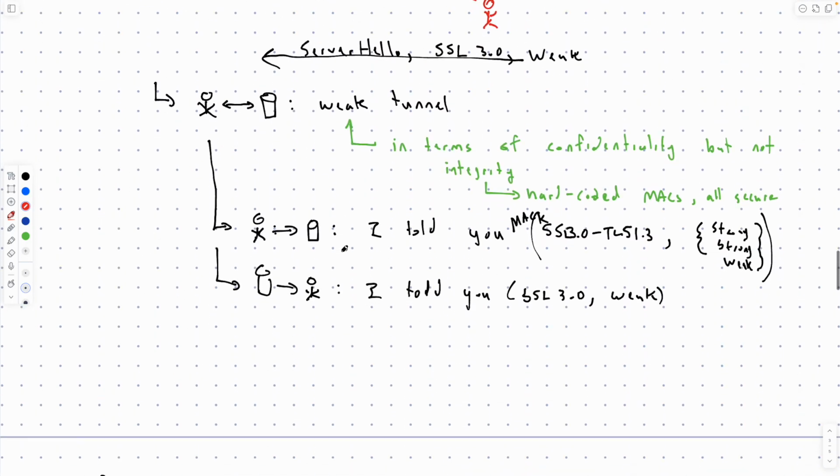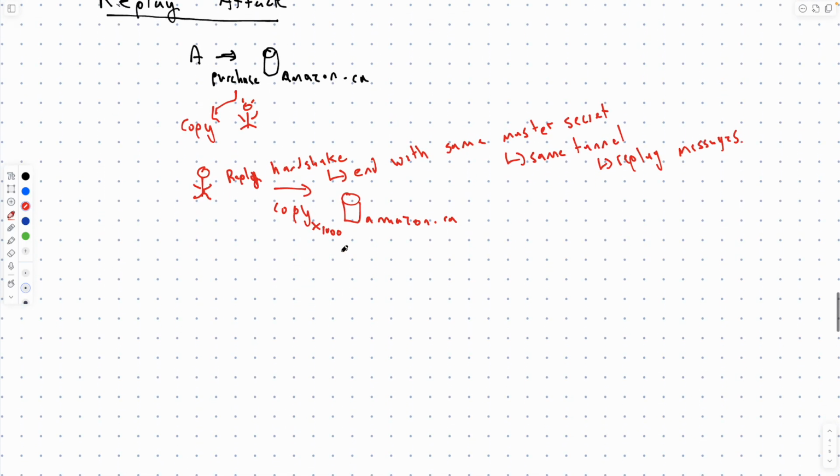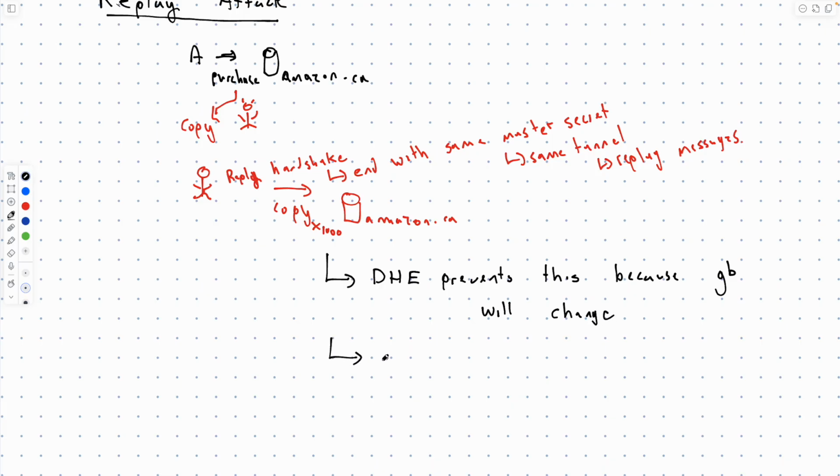So, okay, DH stops this, because g to the b will change. Key transport does not stop it.